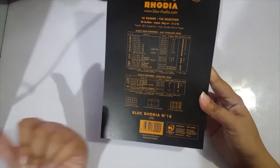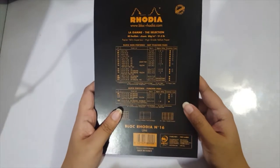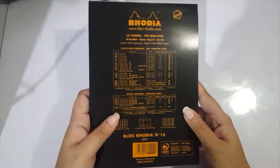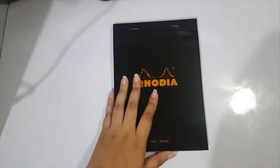When I'm done with Inktober, I'll go back to that red one, finish it, then come back to this. I showed this off in an art haul some time ago and haven't really used it since I bought it, so I'll be using it for this. It's black, it's Inktober — it fits just right.